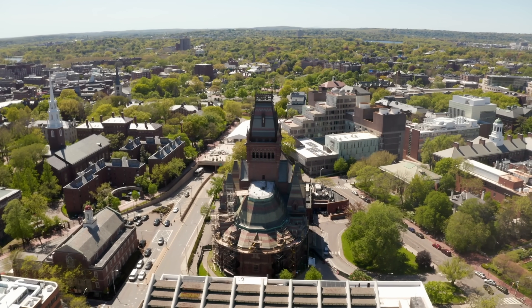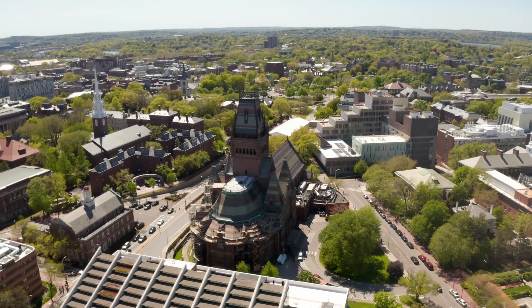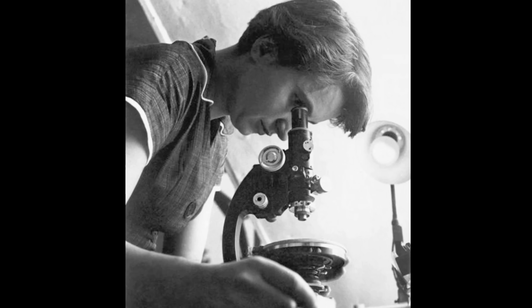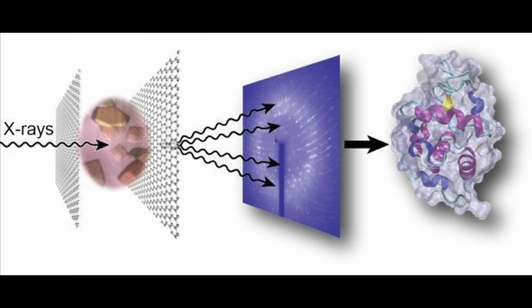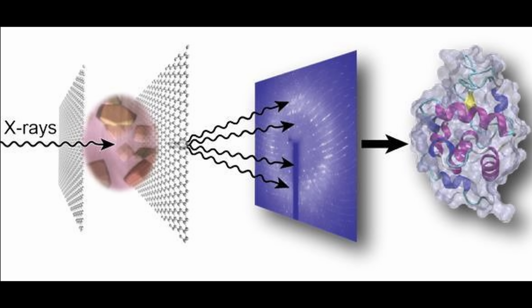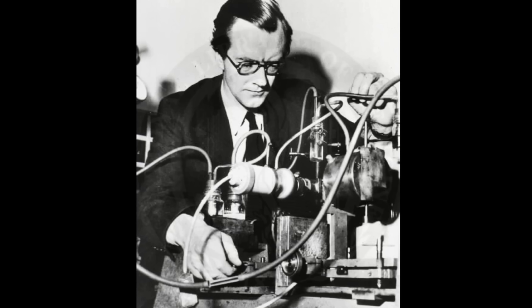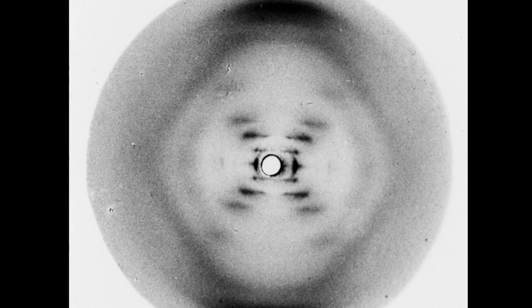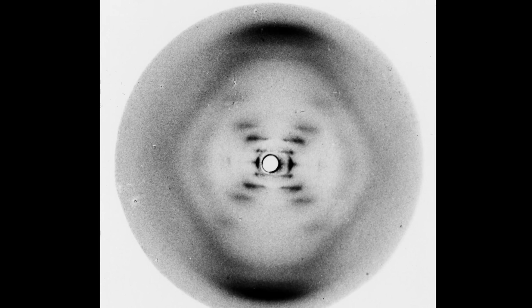It was really in the 1950s that we had the final drama, mostly in two main labs in England — King's College and Cambridge. In the King's College camp, we had Maurice Wilkins, who passed away back in 2004, and Rosalind Franklin, who passed away early in 1958. They managed to do something that nobody ever thought of before: they used what's known as X-ray crystallography, or X-ray diffraction, to study DNA fibers. Wilkins was the first to produce an extremely high quality image back in 1950, and later Franklin and her student produced the most definitive data, including the famous image referred to as Photo 51 — showing an X-ray diffraction pattern of a DNA molecule.